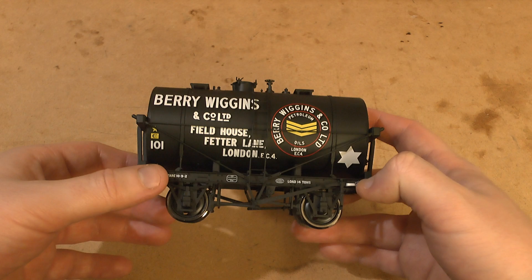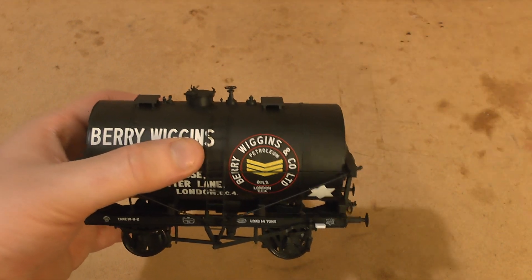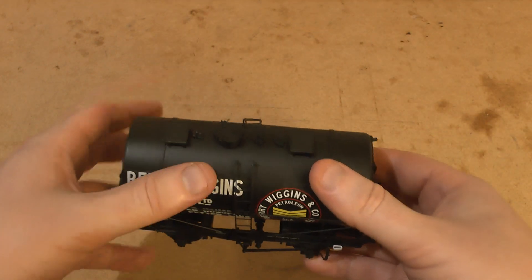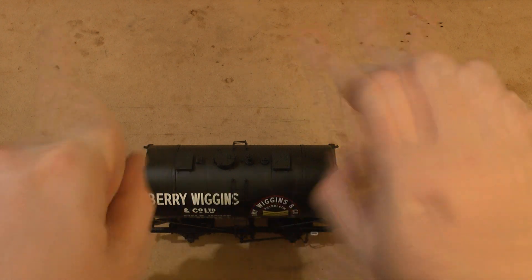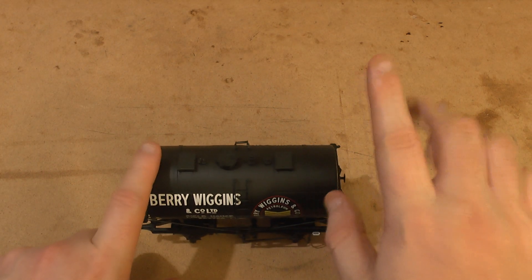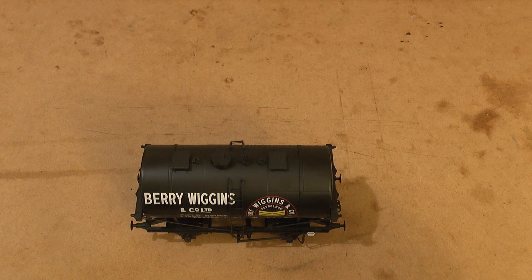I've run out of things to say really, because I've already said it all yesterday — I'm looking at the same wagon in a different livery. This is a Friday half job. But the wagon is really good. Thanks very much for listening and for putting up with me this week. There will be a Saturday and a Sunday in this Wagon Week, so there are definitely going to be seven wagons, and I hope for something different. Thank you very much for watching — I shall speak to you tomorrow. Bye for now.